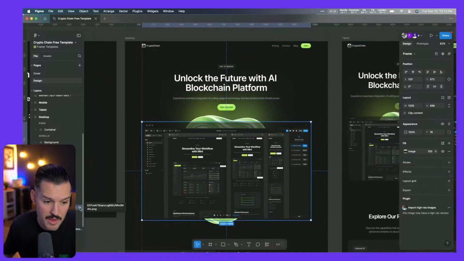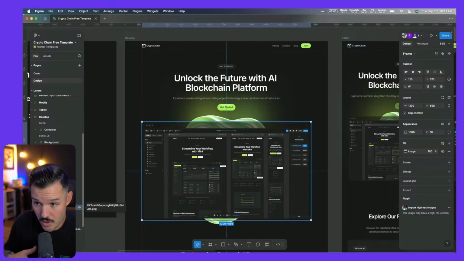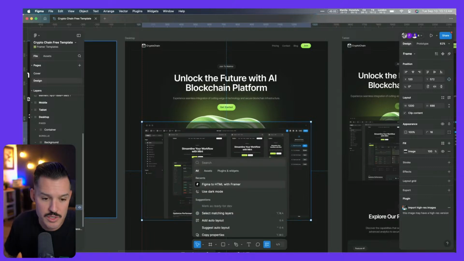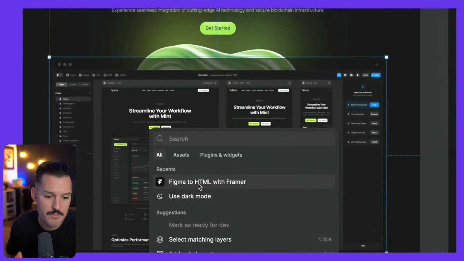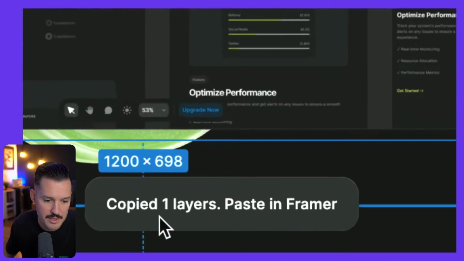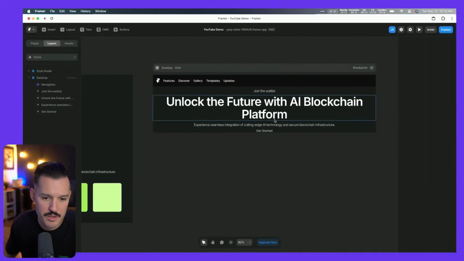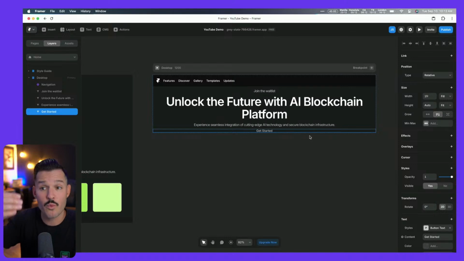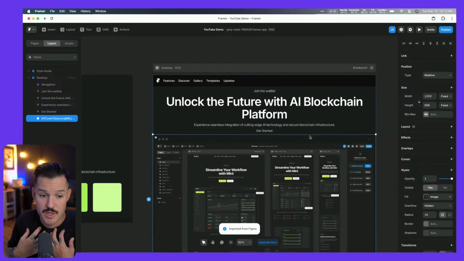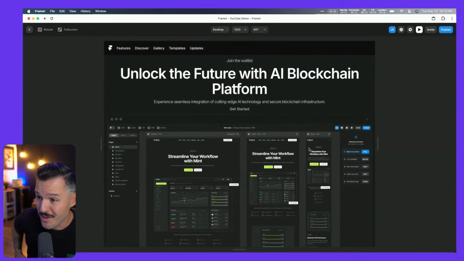We could grab that thing right now, this whole image element, and I could export this out, get it on my desktop, and import it, or I could just use that handy dandy Figma to HTML with Framer. I can grab that whole thing. You can see it says it's copied the layers. All I have to do is paste it in Framer. I'm going to come over here and click on that button so that whatever I add adds below it. I'll just hit Command or Control V. You can see Framer's going to do that work and paste the whole thing in. Look at this. We're starting to build a little bit of a website.